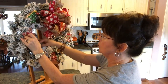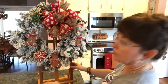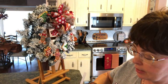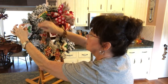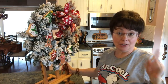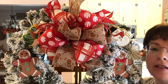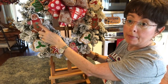I just moved this little gingerbread guy up a little bit — I think that looks better. And then I'm just going to take this and kind of sneak that right down in there, and I think it'll all balance out. You could put berries in this if you wanted. I may go back to Walmart and see what else I could find. Here it is — I think it is so cute! It just looks so festive. That's how it looks all the way down. I moved this gingerbread man up some and then I moved this bell down here, and I like it a lot better like that.